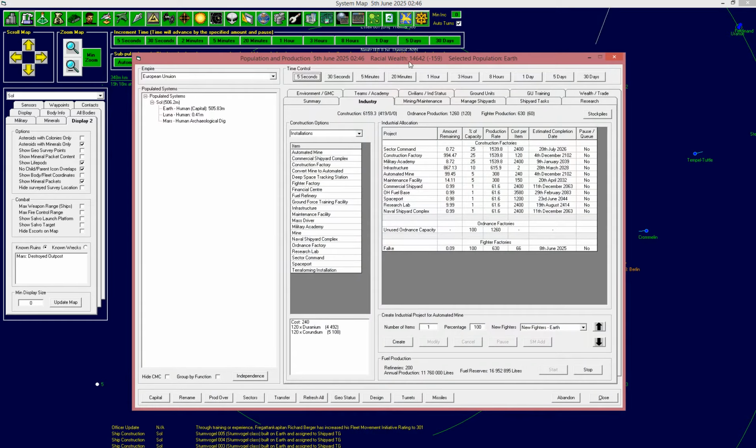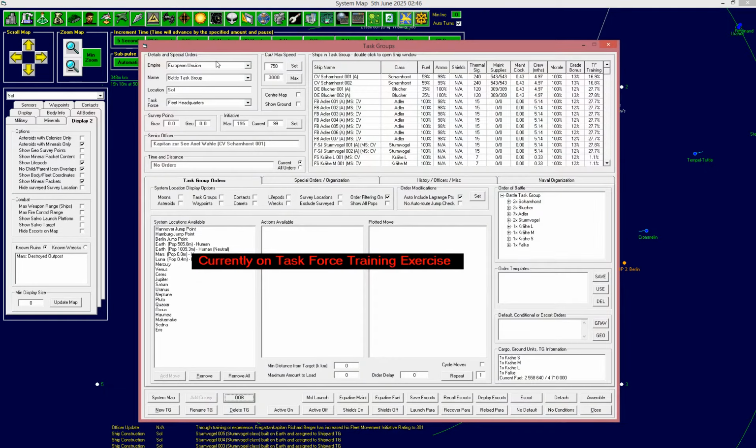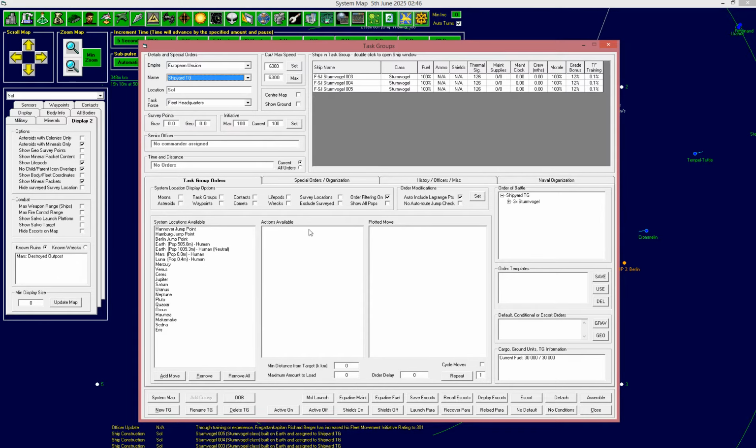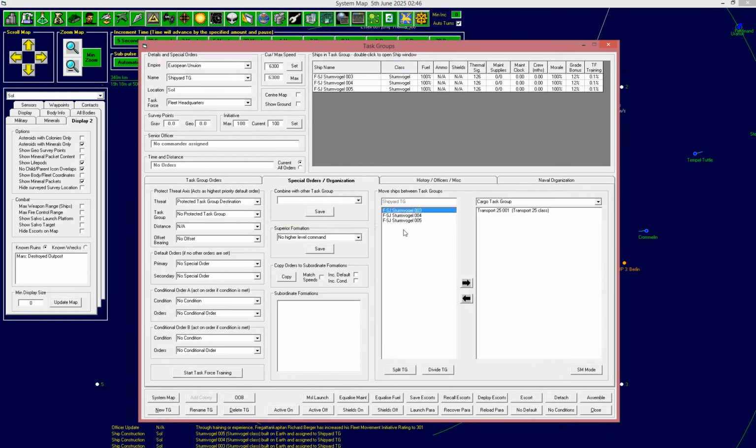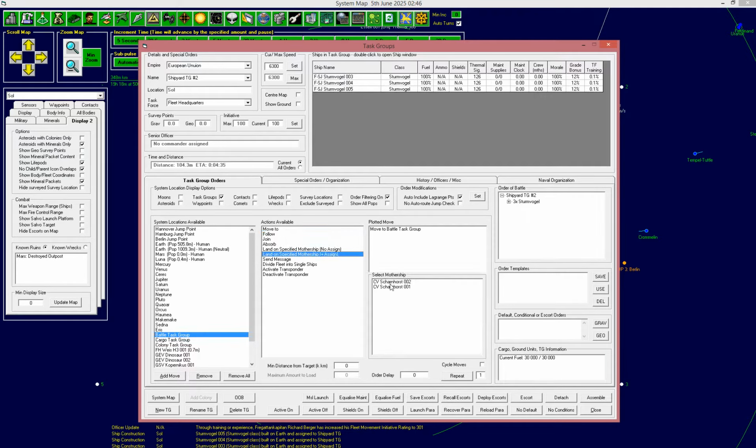Quick look at our wealth, still poor, and due to it I will not order additional ships to be built here at the moment, but we want those ships on the training fleet as well. Split them off. Task group, battle task group. Move to and land on Shanos 2.